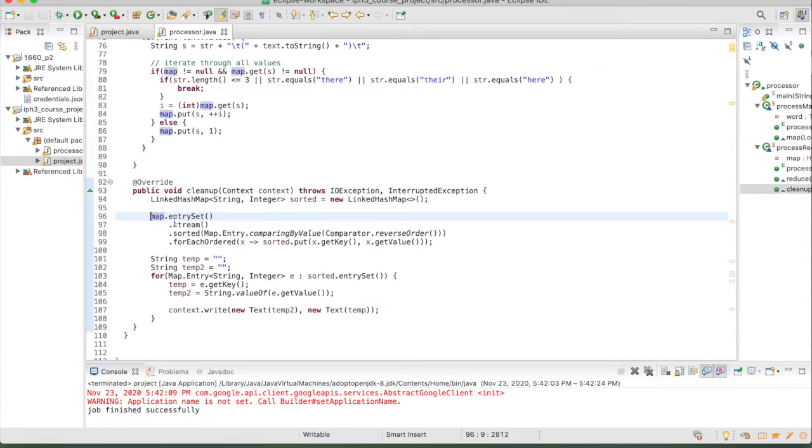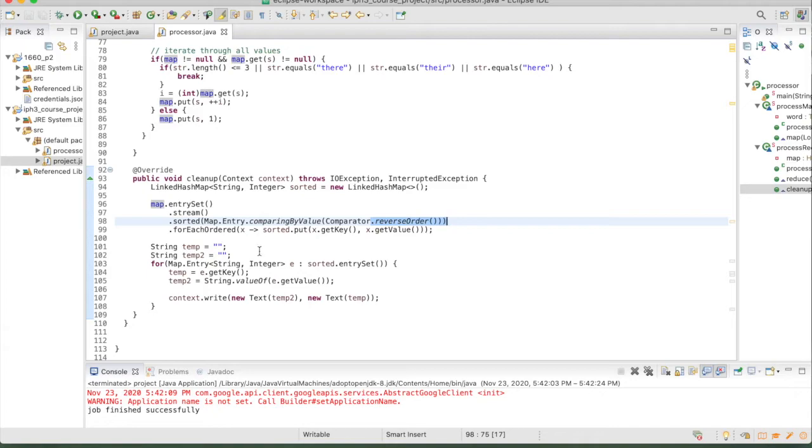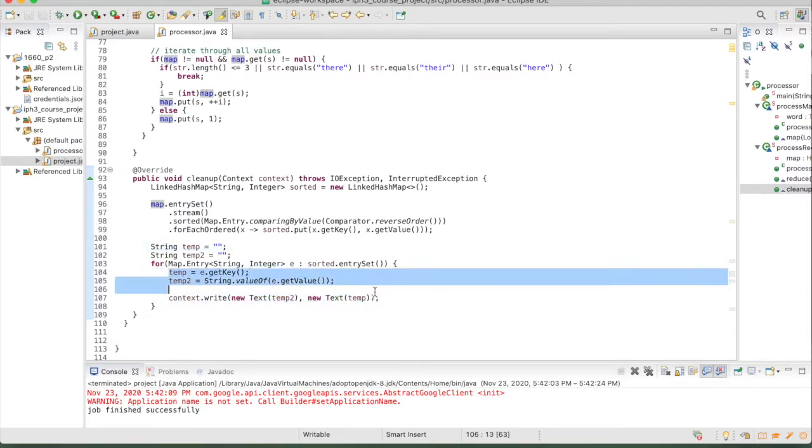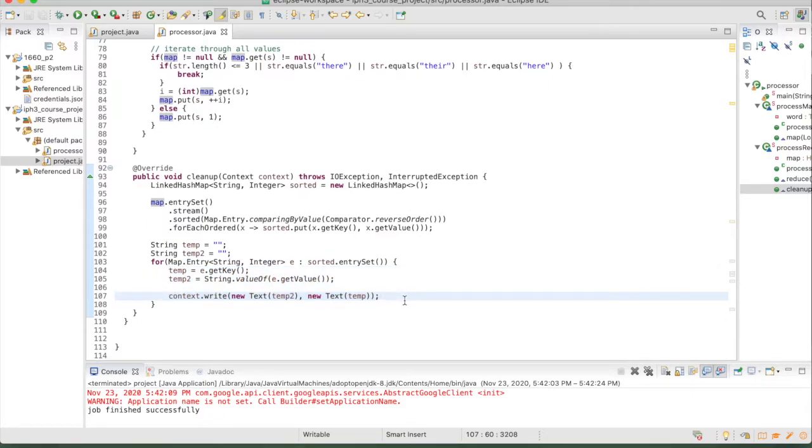The cleanup basically takes the hash map and sorts it into reverse order so that you get the highest frequencies at the top, sorting by the values instead of the key, since the value of the hash map is where the frequency is listed, and the key is the word and the file name. Then we write the contents of the new linked hash map, all sorted, to print out the word, the file name, and then the frequency in the document. And that's it. Thank you.